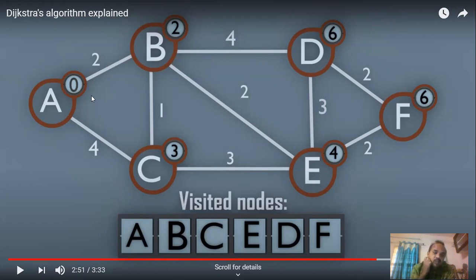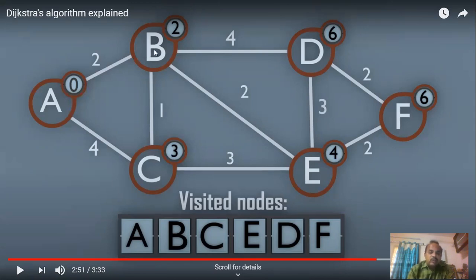That is also like a minimum spanning tree. We want to find the minimum spanning tree, but here we need to find out the shortest path. Your starting node is A. So how many edges are there? Two edges. Here the A to B edge weight is 2, and the A to C edge weight is 4. Clear? We compare. Which is the least one? 2. Then we select this one, A to B. Clear?